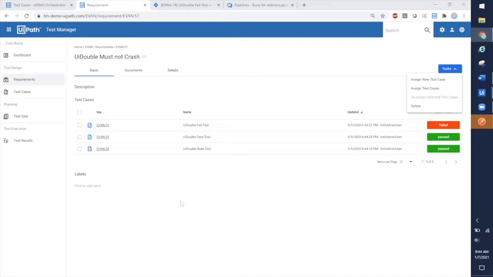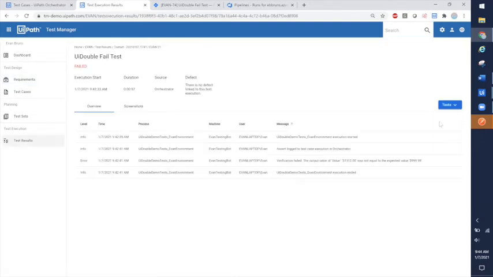It's also worth noting that we can provide some tagging or things like that to keep these test cases and these requirements further organized or easy to search, right? Now, the other thing here, though, is when I drill on one of these test cases, like this one here, for example, we'll see that this is actually a failed execution, right?